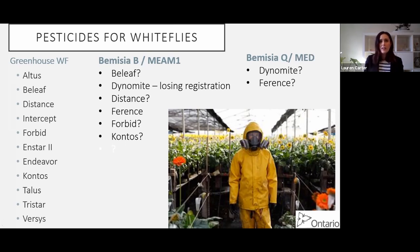An important thing to know about the Bemisia species is you can't tell them apart visually - you can only tell them apart with genetic analysis. I've often had growers have a huge Bemisia problem they couldn't control with pesticides, convinced it's Q, but when we send off a sample we get back that it's 100% B - meaning they had complete resistance to all products in their B population. It is a bit of an academic exercise to try to figure out if you have B versus Q, because both can be really, really resistant.